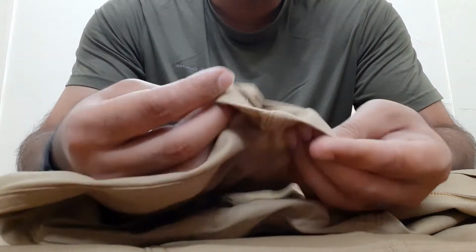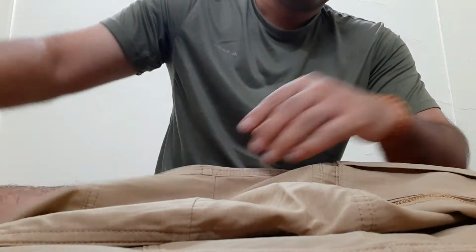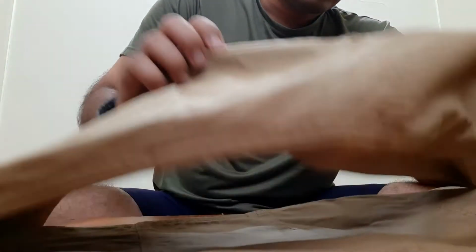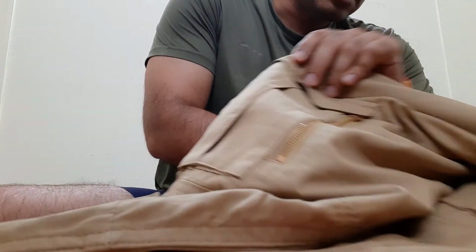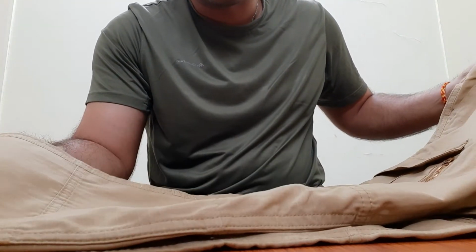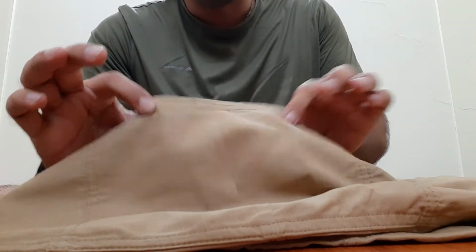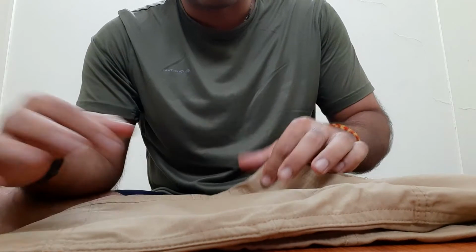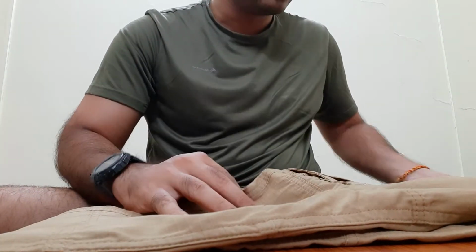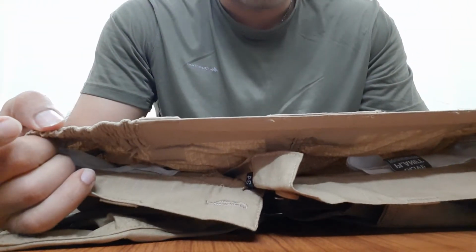They haven't given any holes for putting threads inside. So these are worth 2,000. I think they are just about okay for 2,000. They could have been better. I think had they just been given additional preformed knees or tucks for the knees, I think I would have liked them better. They've got only one set up front. The pockets are fine. The fit also seems fine. It doesn't look too baggy. I think on wearing I'll be able to make out whether it's okay or not.